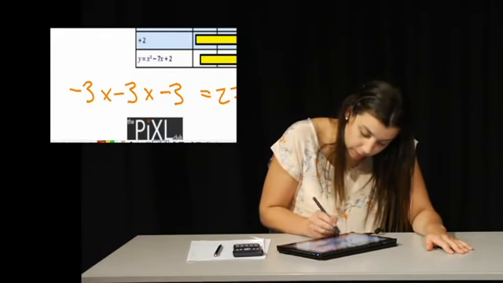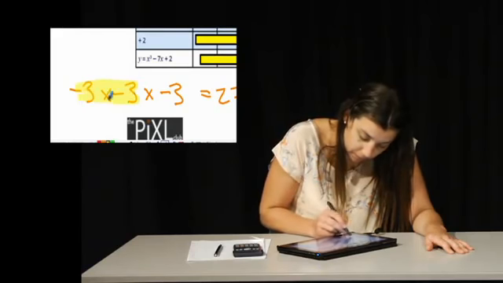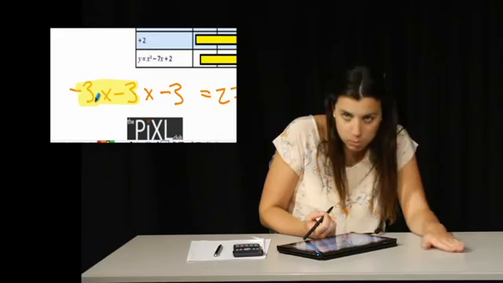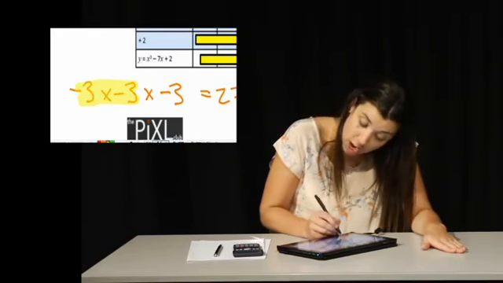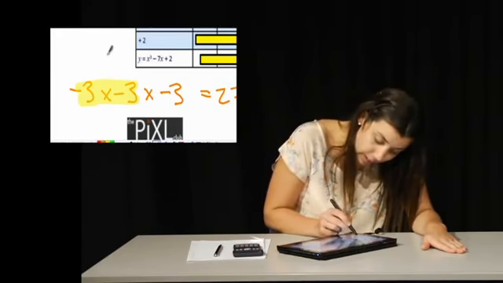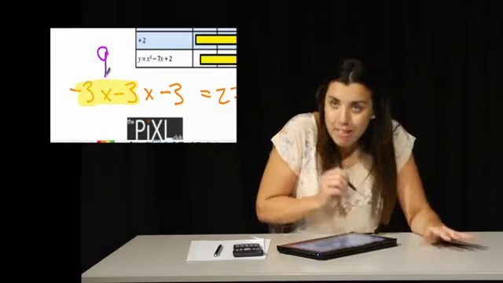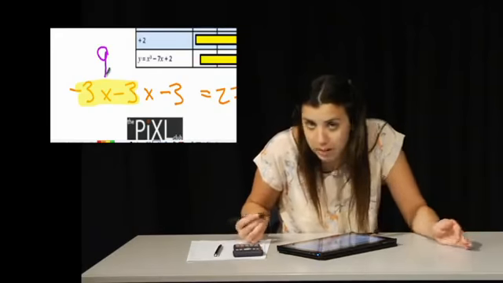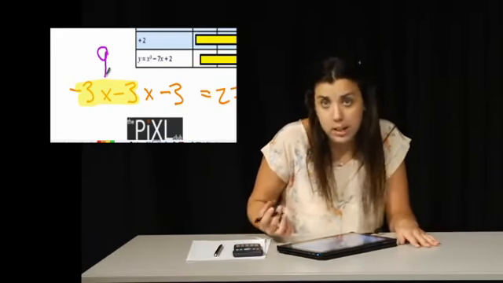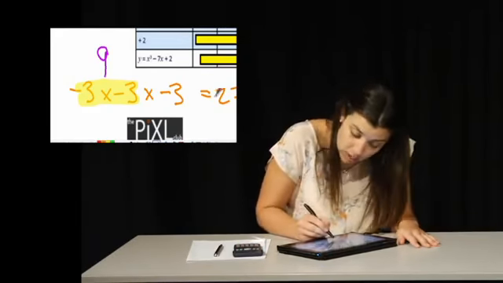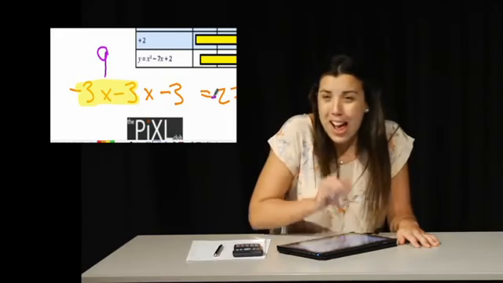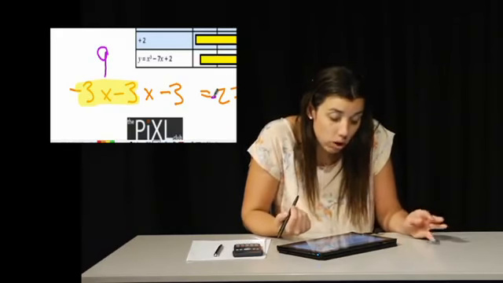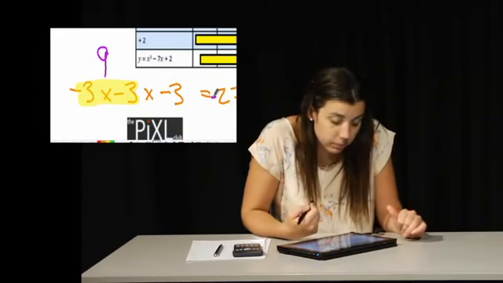So if we look here at this bit, it's negative 3 squared. So minus 3 times minus 3 is actually going to be positive 9. We've just seen that in the last example. So that's going to be 9. Then we end up with 9 multiplied by negative 3. So 9 times 3 is 27, but the 9 is positive and the 3 is negative. So actually, the 27 at the end is going to be negative. And all of those cube numbers that are negative to start with, the same for 2 and 1, are going to end up with negative numbers.